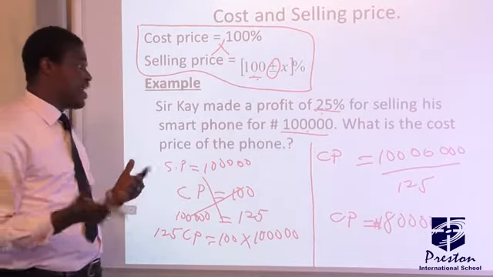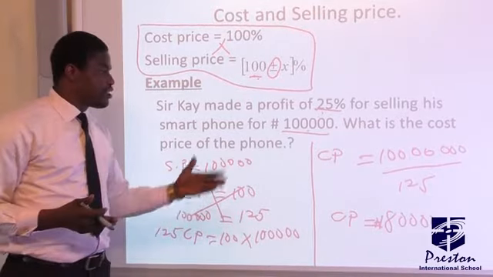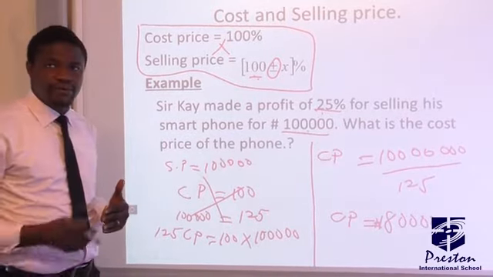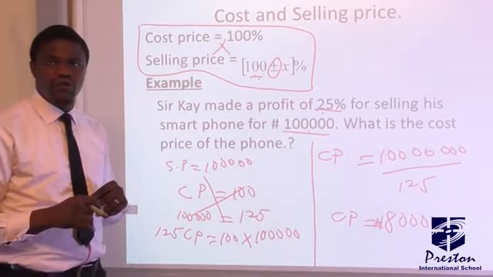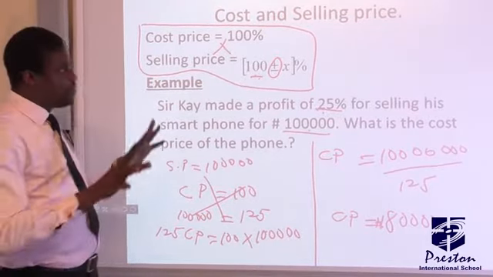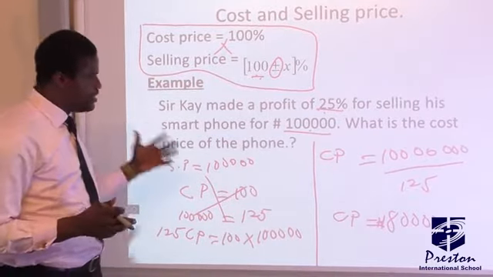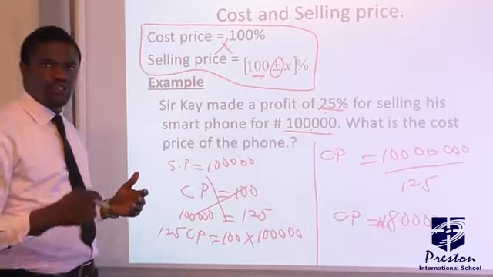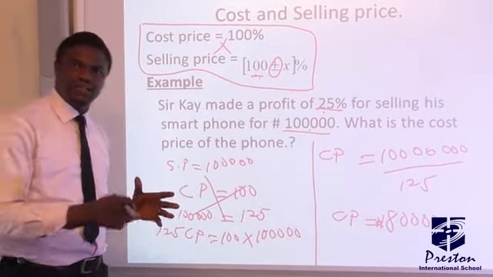Like I've mentioned earlier, we have other methods for determining cost price or selling price. And we can also use this for increase in value and decrease in value. Not only profit percentage or cost price and selling price, we can use this method for another area, for when you are increasing an object or you are decreasing value.